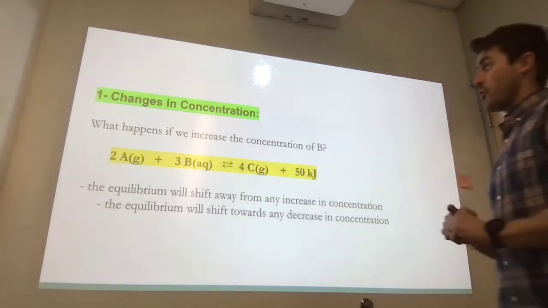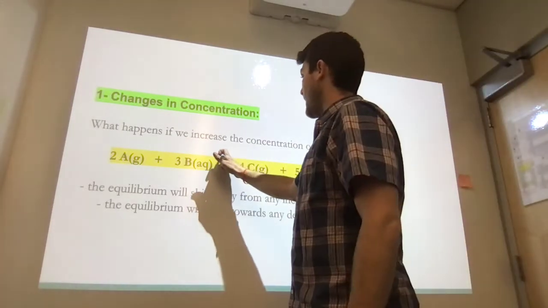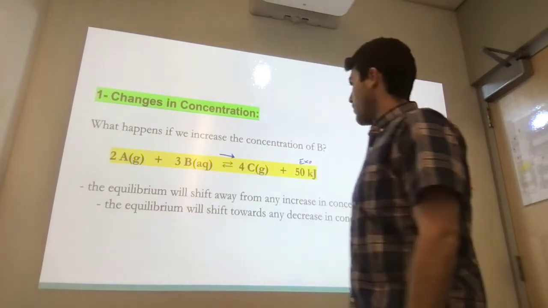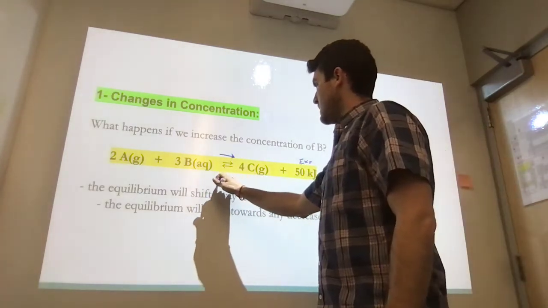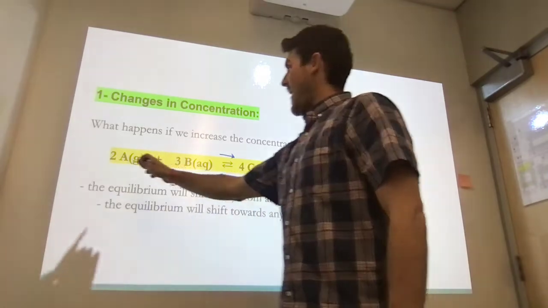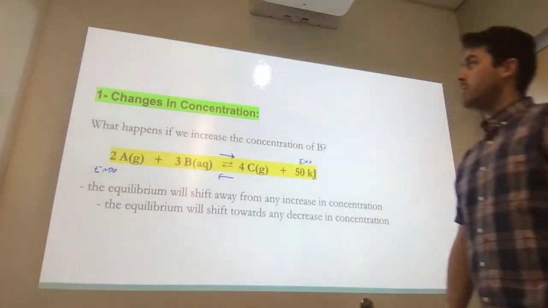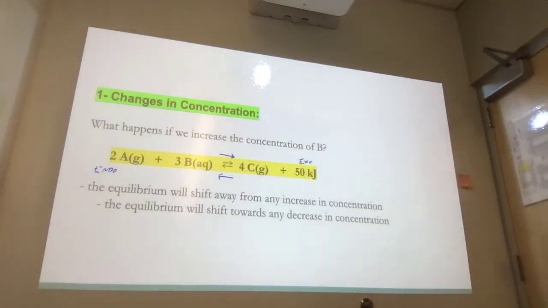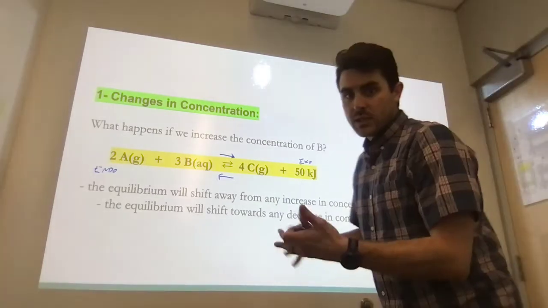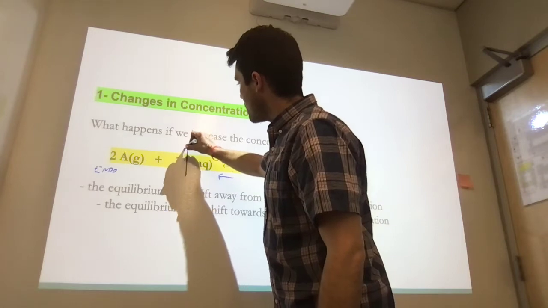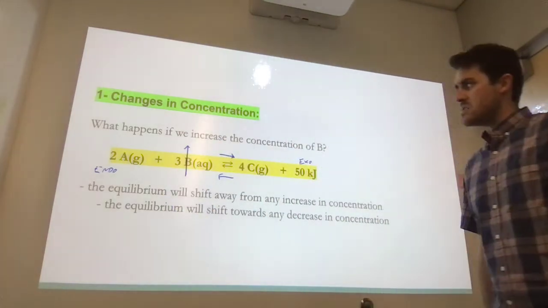So this is an exothermic reaction. We would say that the forward reaction, in this direction, is exothermic. We might say that this reaction here is endothermic because energy is required, but we're focused on concentration now. So what happens if we increase the concentration of B? Well, let's treat this equilibrium like the goldfish. I put more chemicals in over here at B.